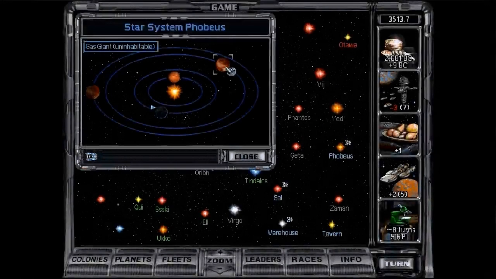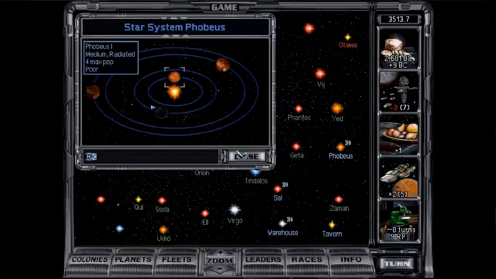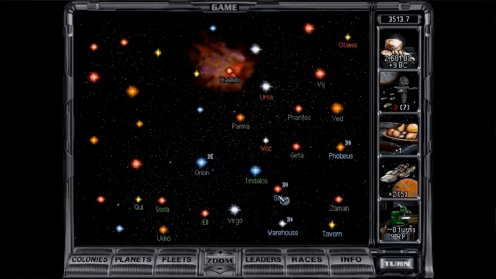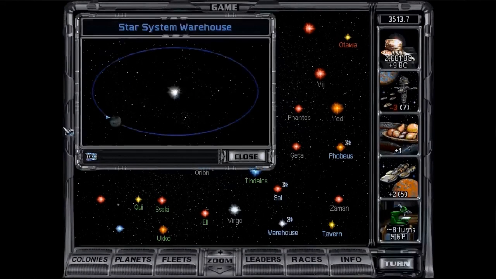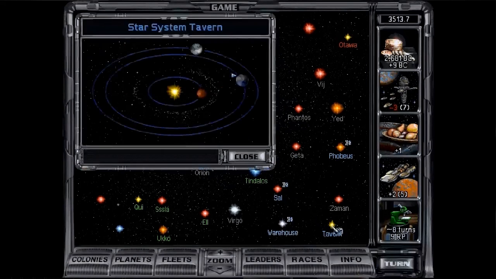What is this other stuff like here? A couple of bricks and a poor 4. I don't go for poor 4. This one over here is an abundant 4, medium tundra. I may almost be tempted to colonize that one. Someone might say I was being a little too picky, unless there's no other options there. Our tavern, what we got here? That's another 4 abundant. Probably better to build on this one first rather than that one because this one's more on the front lines, so to speak.